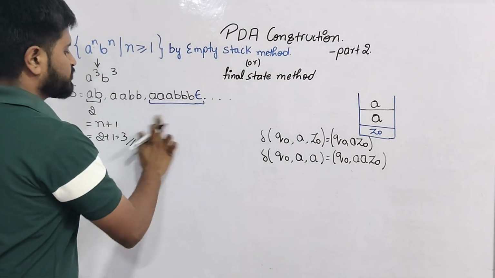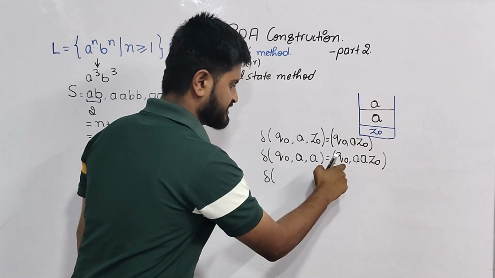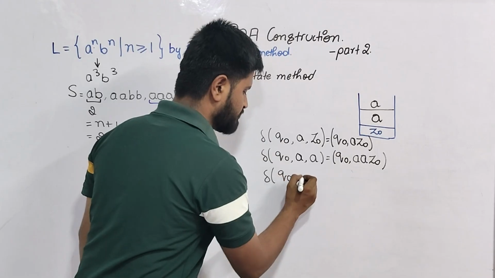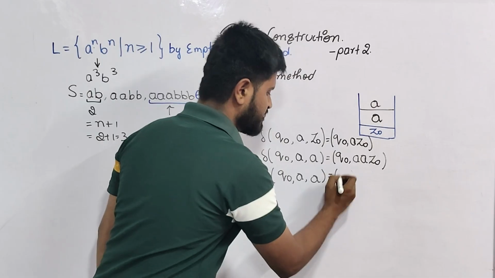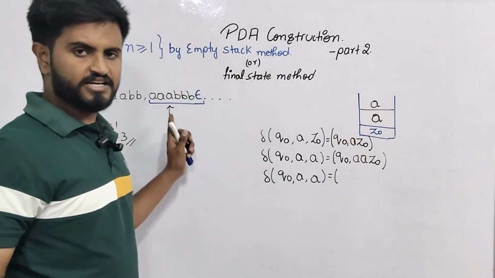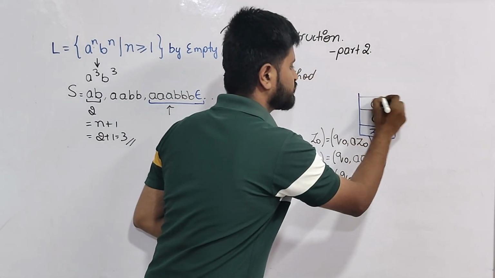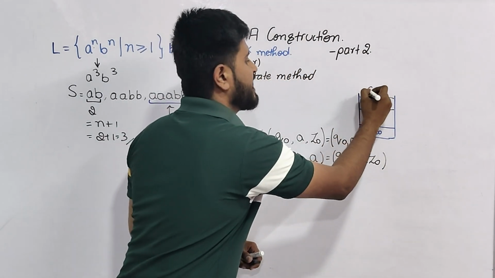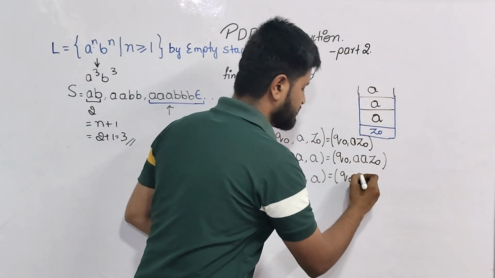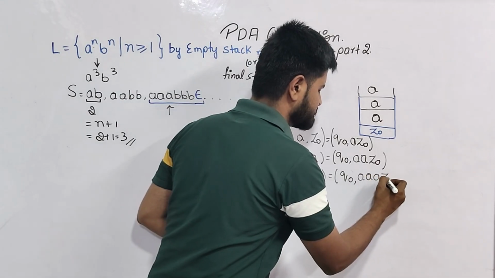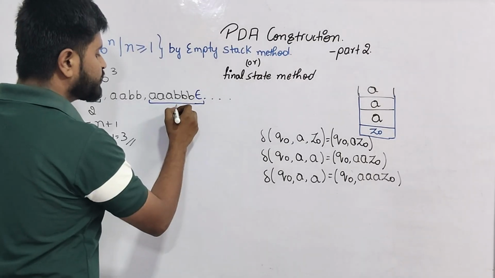Next, we are approaching the third a. So what will we be doing? At present, which state are we in? Q0, comma, a we approached. On top of the stack I also have a. Since we approached a itself, you must not change the state. That will be Q0, comma. After writing Q0, you will be adding that element into the stack. Now, what are the elements in the updated stack? A, Z0. Now, you are moving into b.